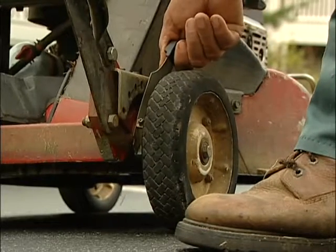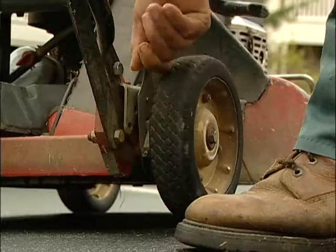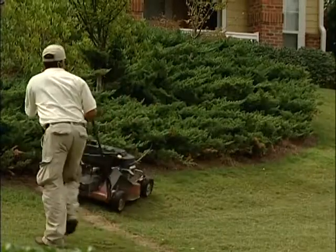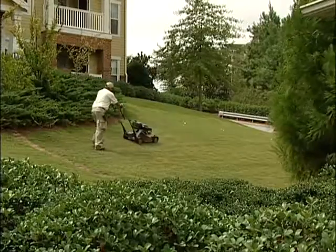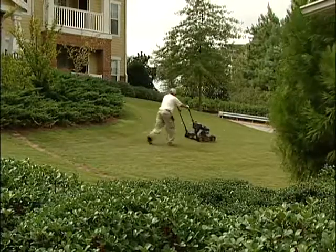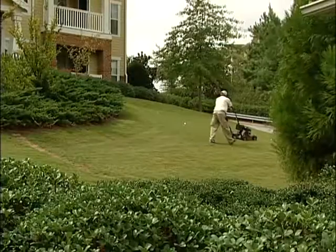Before mowing, check the wheel settings to be sure you are cutting the turf grass at the recommended height. If you are unsure of the recommended mowing height, ask your supervisor. All mowers servicing the same property should be at the same height for a uniform, professional look.